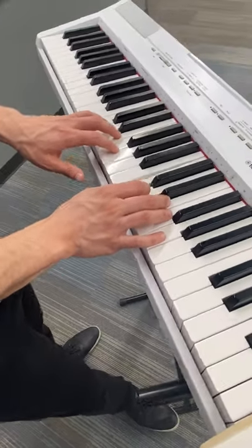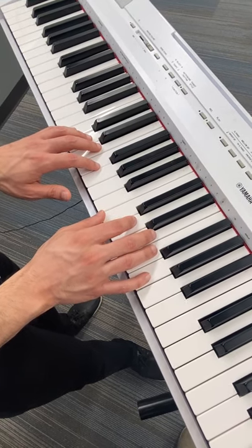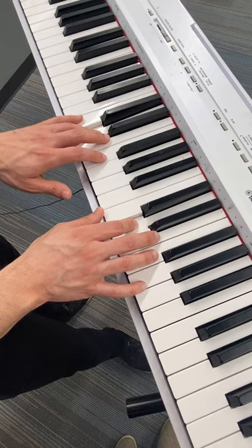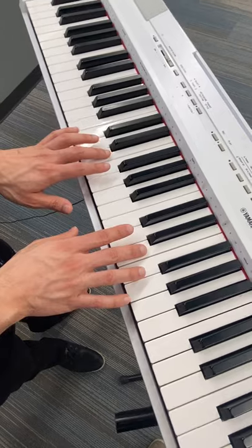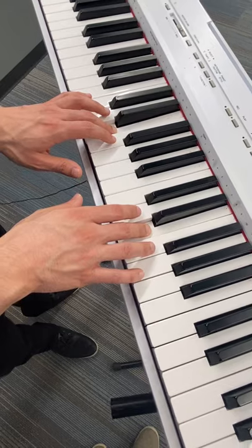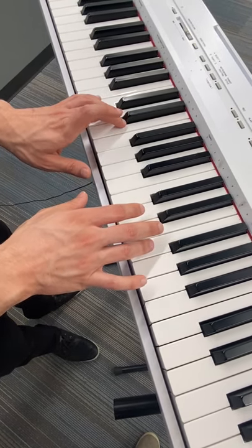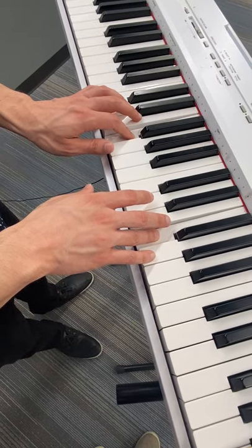Let's play D next. So that D is going to be finger number four in the left hand, finger number two in the right hand. This next one should be easier because it's both fingers number three are playing. So those are going to be on E. And then we're just going to go right on to this next note, F. F is going to be finger number four on the right, finger number two on the left, and G.